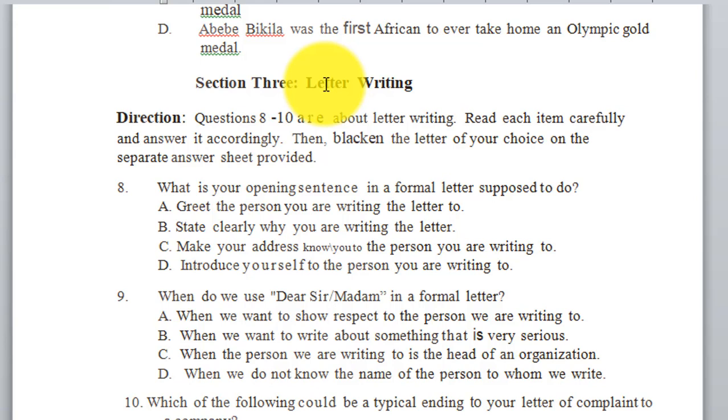So the difference is between the friendly one, which is called informal, and formal. The structure or format that we use in a formal letter is always formal, and the language is also formal. The opening statement and the closing statement are always formal, which is completely different from those of the informal. When it is informal, we write letters to loved ones, friends, families, people close to us. A letter of invitation can be informal. So the opening sentence and the closing sentence for informal letters are completely different. Because of this structure, a formal letter is completely different from an informal letter.